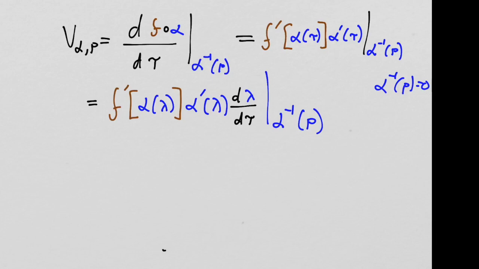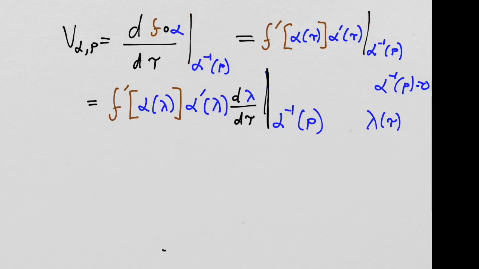But if we change the parameterization to lambda, where remember lambda is a function of tau, then we add this additional piece here, which is the chain rule expansion d lambda d tau. Because remember, the derivative is with respect to tau. So in the end, the final chain rule piece has to have this in it. But it's still evaluated at the same spot, alpha inverse of P. Now alpha is a function of lambda, but again, we've set it all up so that lambda will be 0 at P as well. So I guess this line here should be black, not that it matters much, just to be consistent with this line and this line.